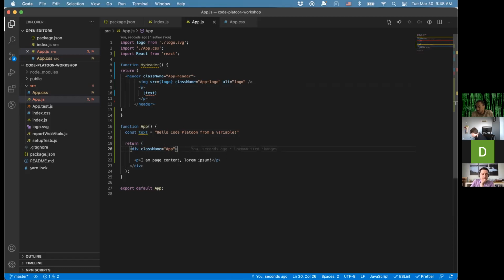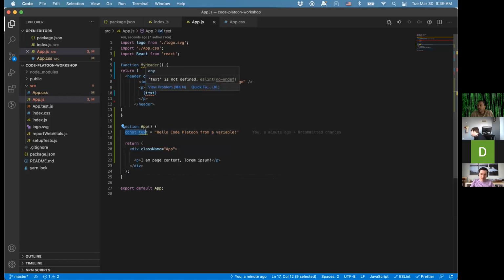It will not work. So now you notice already we're having some trouble here. This is not working anymore. That text that I'm using, the variable I created here, didn't come with us into this new component. So I declared this within the scope of the app function. This is kind of an important thing. You might have already covered this in some of the other stuff. I don't know if you talked about scope, function scope, but in most languages, the language will try to keep your definitions contained to wherever you defined them, essentially. And JavaScript is just like that. So since I created this inside app, this only exists inside app.